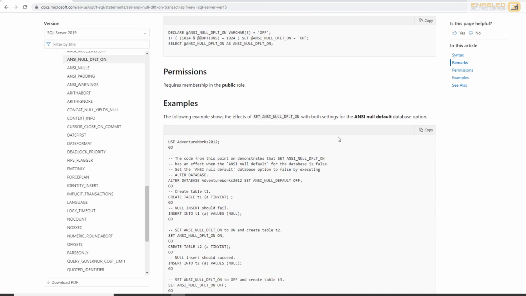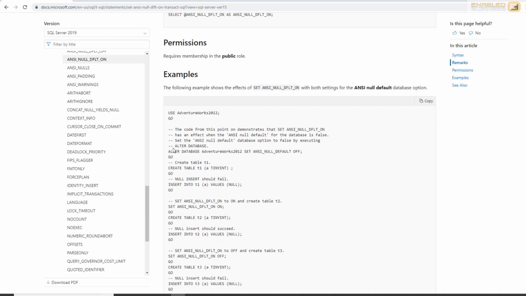So we've got this query here, and what they basically say is that the code from this point on demonstrates set ANSI null default on has an effect when ANSI null default of the database is false, if the ANSI null default database option is set to false by executing alter database. So what they basically say here is that when you alter the database and you set ANSI null default off, you're supposed to be able to create a table just the way that I created it, but when you try to insert a null, the null fails.